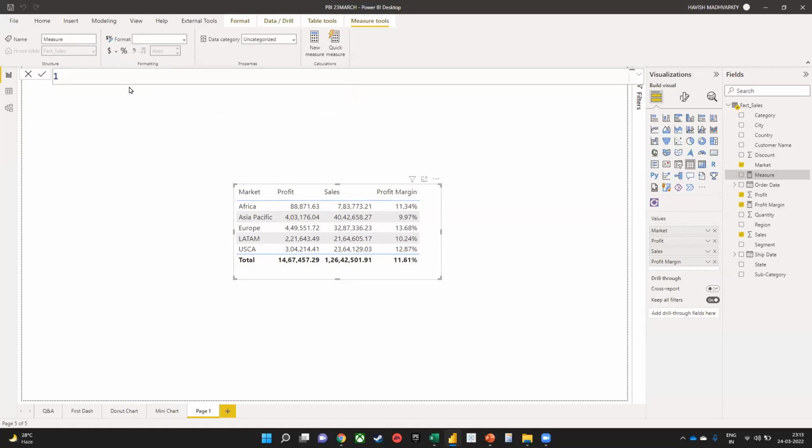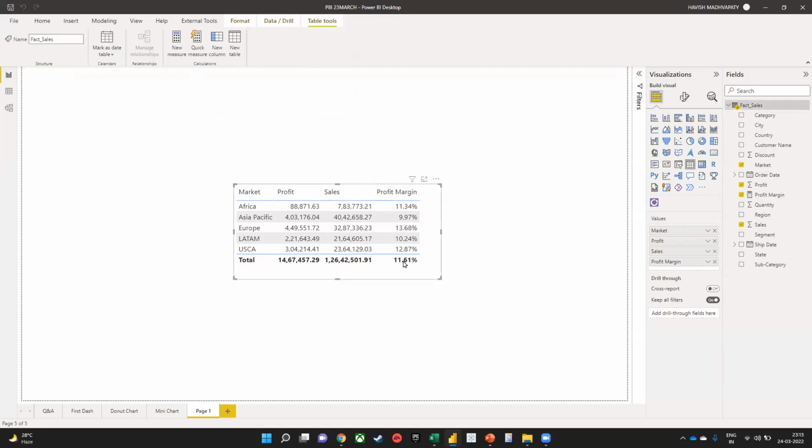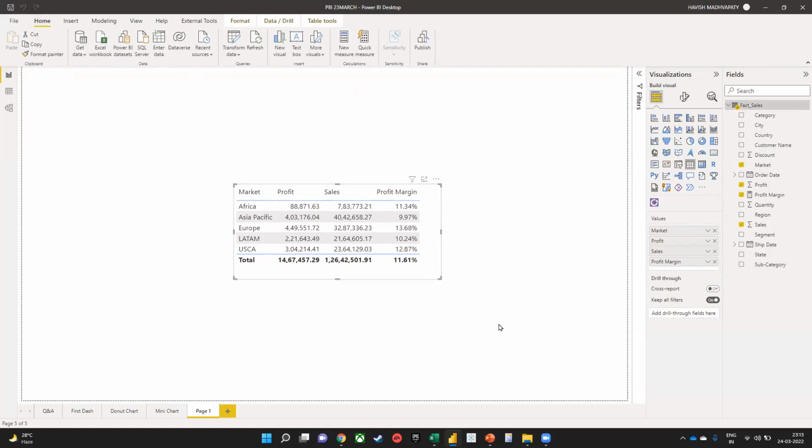And you know why? Because when I was getting 11.61%, that is one number, isn't it? Yes. See, the point of a measure is that a measure will create a value from your data. It is creating a single value.